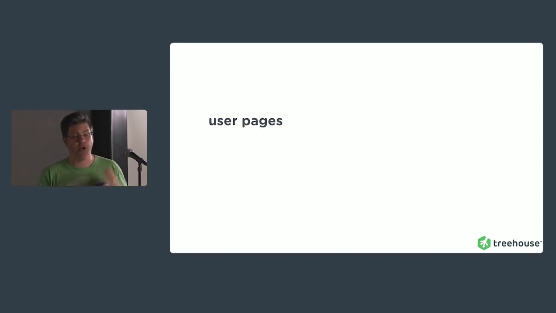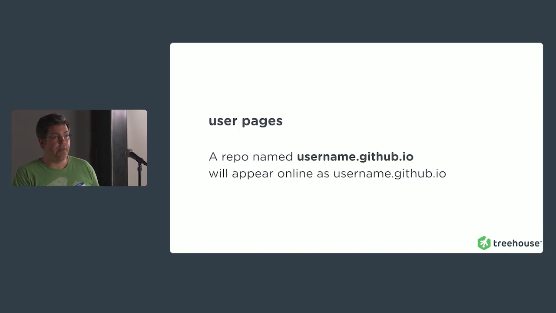All right, so the other type of pages are user pages, and those are for your entire GitHub account. It's a little bit more complicated, a little bit more stuff that you do for that, but you can do some more interesting things with your user pages. The main difference with these is you have to create a brand new, totally separate repository on GitHub that is named your username.github.io. That has to be the name of the repository. And once you have that repository, anything you put into that repo on GitHub will become your user website, or your user pages.